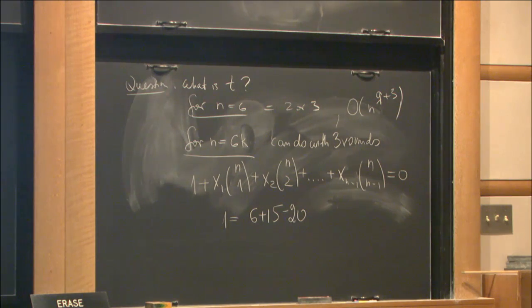I think that the greatest common divisor depends on whether n is a prime power. That's exactly right. That's exactly so. Okay. That's right. So yeah. So this is how you prove it's not possible.